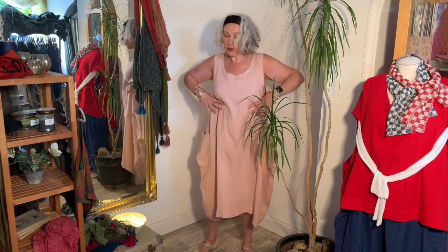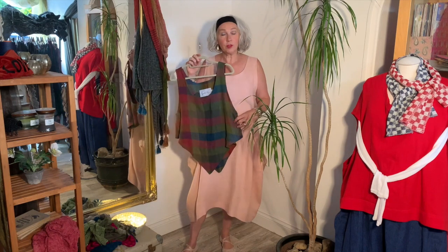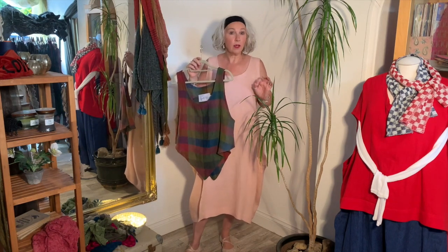Another way is of course to start playing with things like belts and scarves, etc., to cinch it in. If there's a waist where there didn't used to be one, or if this whole area has changed because of your boobs getting smaller, for example, then it can still be worn by cinching it in and wearing something tighter or a smaller size like I did over the top. That will hide a bigger size beautifully, and it won't look strange because they follow each other's lines. That's how they are made.